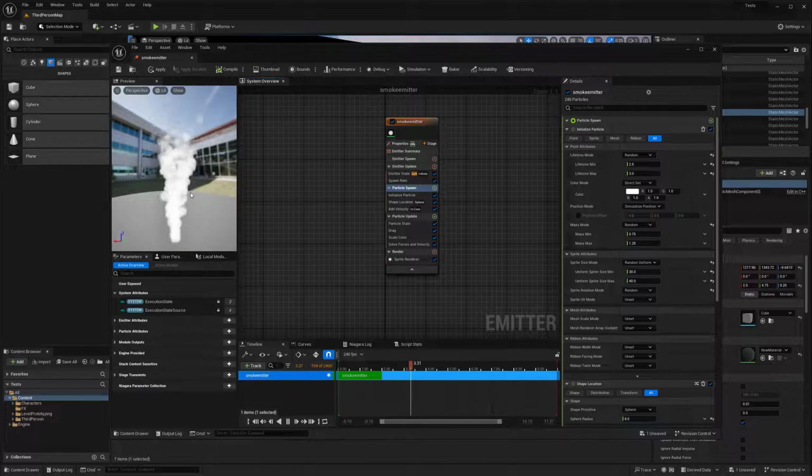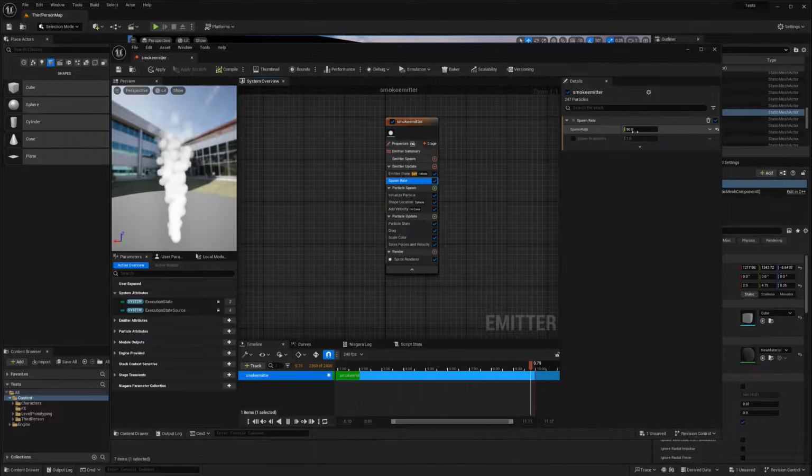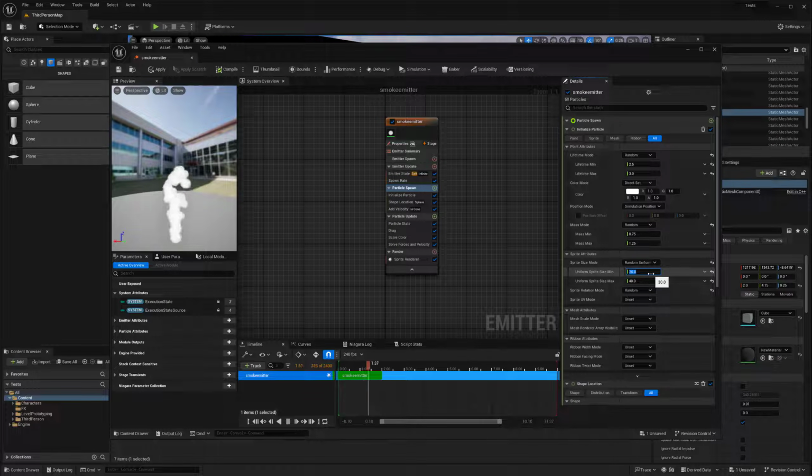So not too bad. As you can see, we're starting to get a smoke-like billowing outwards. And yeah, it's kind of working. As we're getting to this larger size, that means we probably need less of those particles overall. So I can jump over to my spawn rate and drop this down maybe to, let's say, 45. As you notice, not too big of a difference. I think it's still pretty dense and working fine. If I want to, I can come back over here, maybe increase the size a little bit more. And there we go.